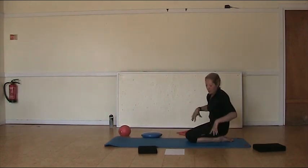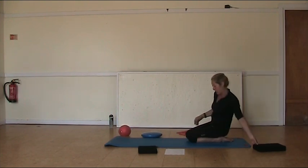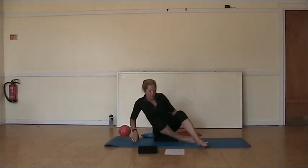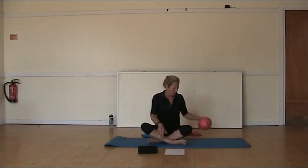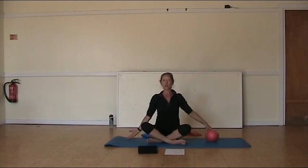So now we're going to do a side bend. We're all going to sit. You can do it sitting on the cushion or sitting on a block, up to you, or a cushion on a block. So, sitting, legs crossed, out in front, bent or straight, whichever you're happy with. Take the ball, pop it to one side with the fingertips on the ball, sitting up nice and tall.